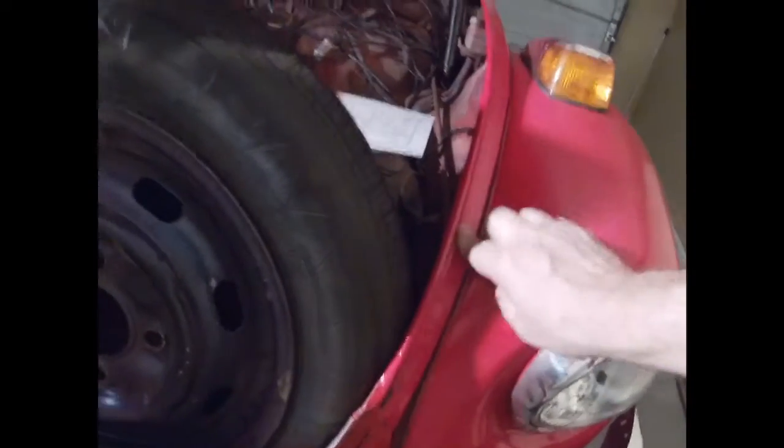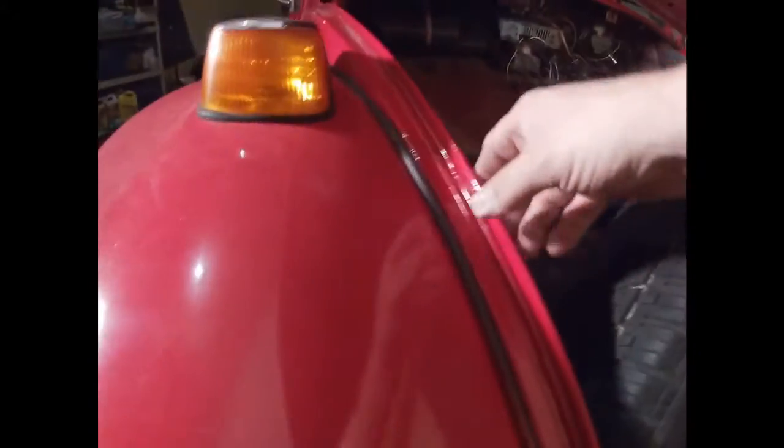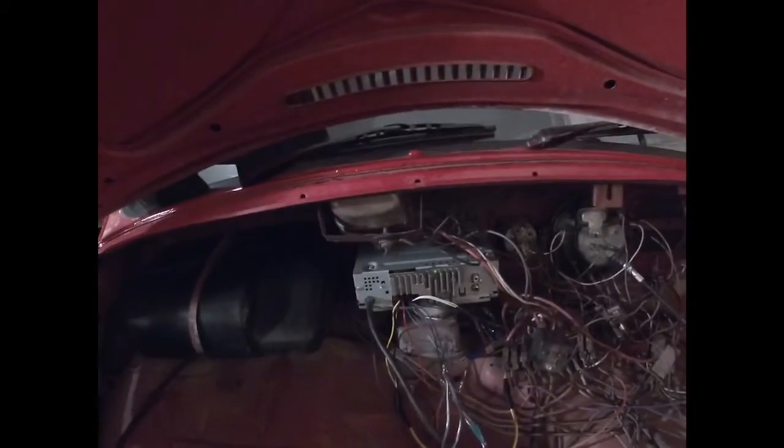My major leaks are coming from right about here. This doesn't seem like the hood is shaped to fit, so hopefully having the proper seal in here will get everything nice and air tight. Eventually we're gonna run some duct work here for the fresh air box if I can get one. Wiring cover. We've got a bunch of holes that have been drilled, presumably to mount different things and to run wiring that's no longer here. Just to get those plugged up to try and keep the air from coming in as much. Still need to get a fuse cover for the inside.